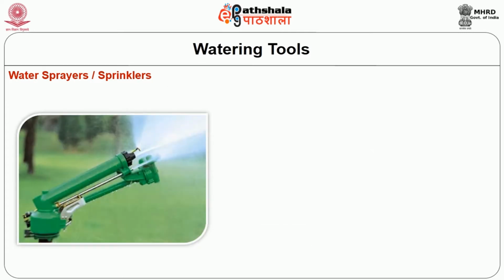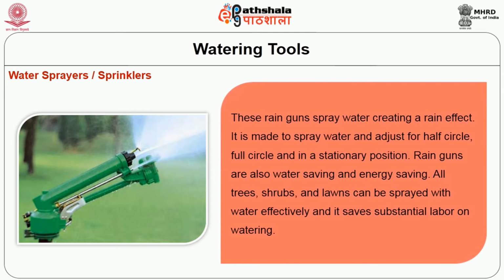Another type of spraying equipment used is a rain gun. These rain guns are only used for larger lawns and garden areas. They work on water pressure. These rain guns spray water creating a rainy effect. It is made to spray water and adjust for half circle, full circle and in a stationary position. Rain guns are also water saving and energy saving. All the trees, shrubs and lawns can be sprayed with water effectively and it saves substantial labor on watering.